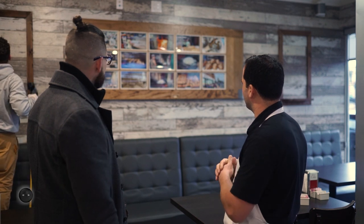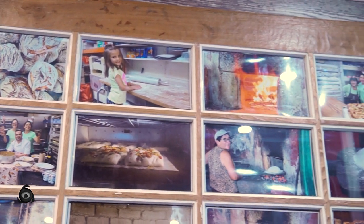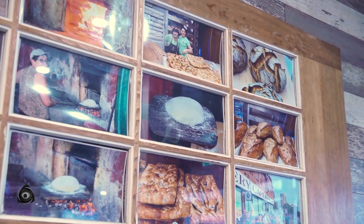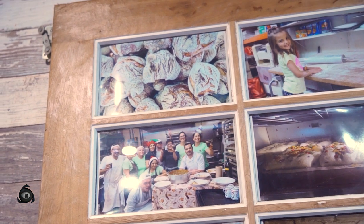These oven pictures are actually from back home. Our house oven. That's my mom there in the middle making some bread. We never had a bakery back home, but she used to make bread every single week. We had a huge family. So that's where it all started, kind of. My mom really did it. I never really did anything there, but I guess that kind of stays in you as you grow.